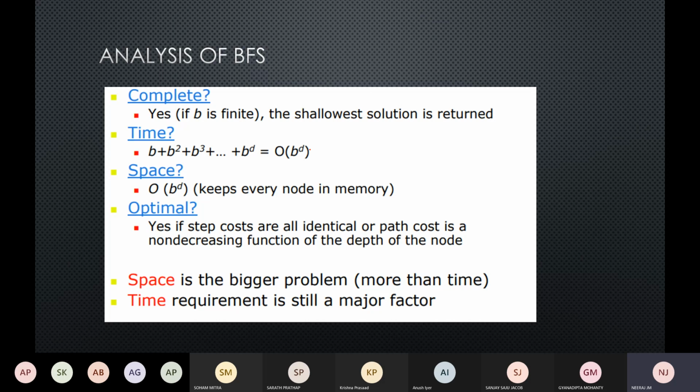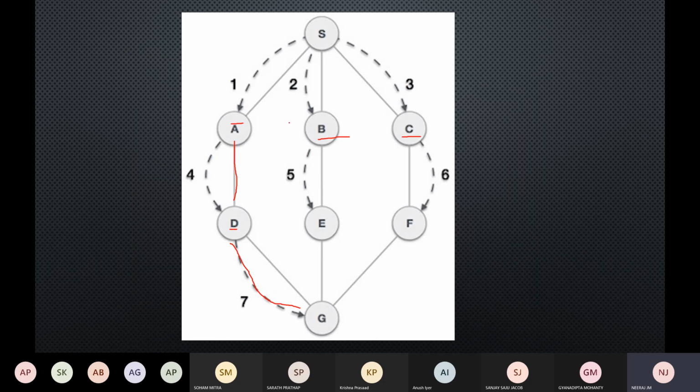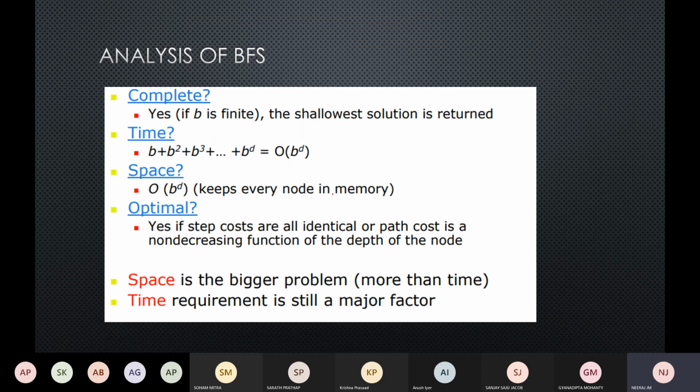Basically, if you are given 1 to n elements in an array and you have to find the divisors of a number, all you do is iterate through all the elements and find all the numbers. That's nothing but brute force. So BFS is nothing but brute force on a graph indirectly, because all it does is literally check every single node and then find out. So it's nothing but brute force, and the main issue with brute force is time and space.